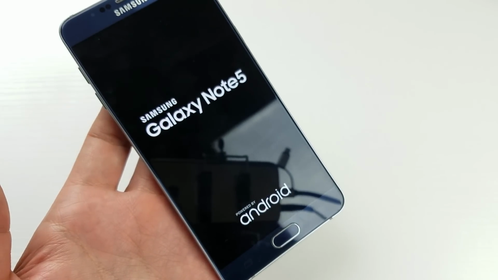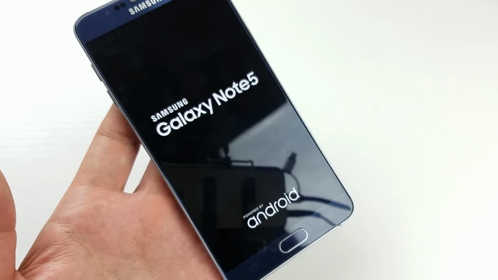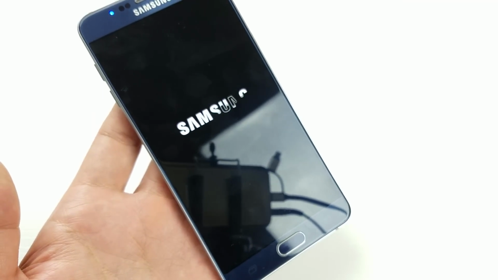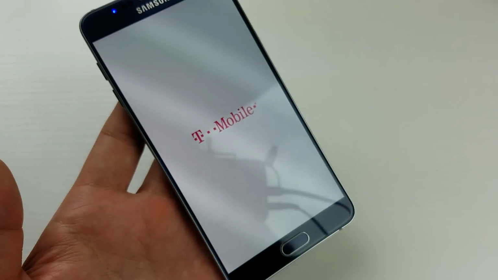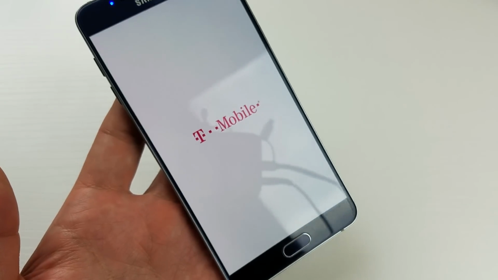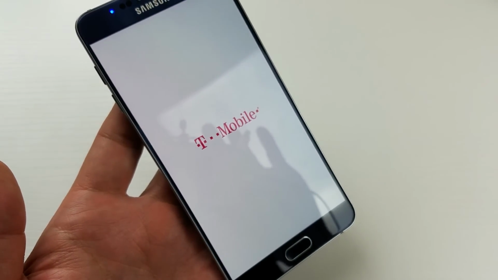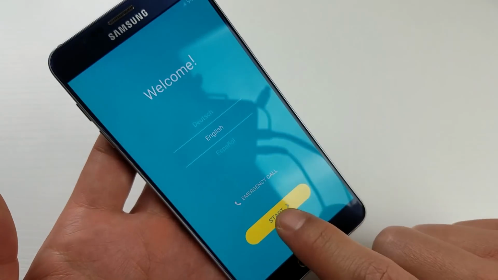Okay, now it's booting back up. Now, it depends on how much stuff you have on here when it actually boots back up. Once it boots back up, it's going to be to the welcome screen. Just like when you first bought your phone, you get the welcome screen. You got to pick your language and proceed through all the setup process. So let us give this a second, and I'll show you the welcome screen once it comes on. And there we go. Finally, we're at the welcome screen, and that's pretty much it.